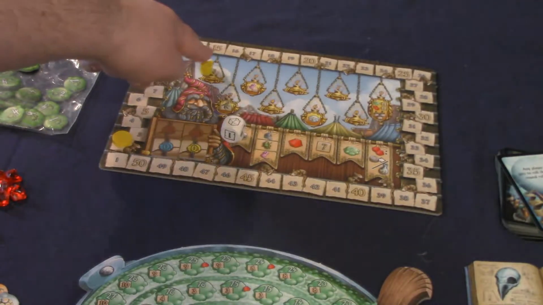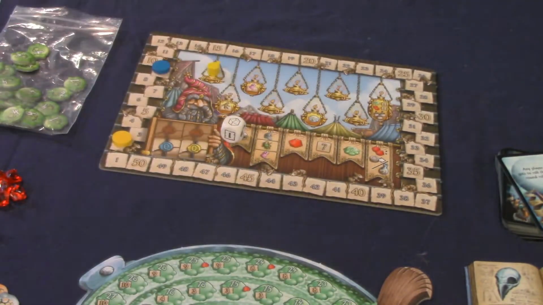At the end of 9 rounds, whoever has the most victory points wins the game. And that's how you play Quacks of Quedlinburg. Let's go back up top and I'll let you know what I think about it.